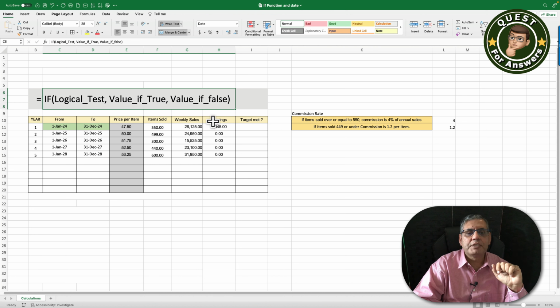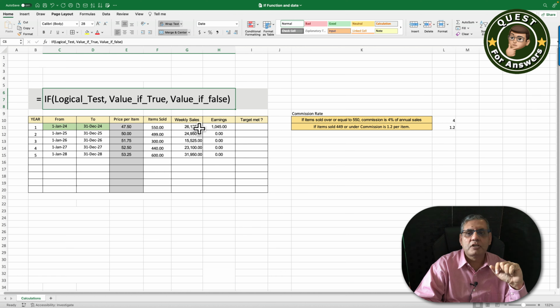The salesperson for that company is trying to calculate his earnings based on his commission or rate, whatever he gets paid by the company. And obviously there are targets. Now, the first part, the logical test: did the weekly sales meet the target? And how do we calculate the earnings if the target has been met or has not been met?